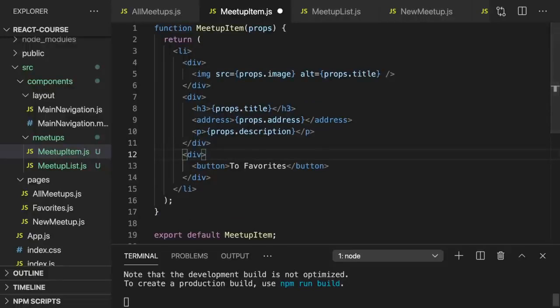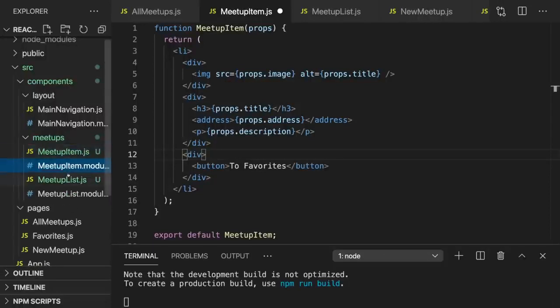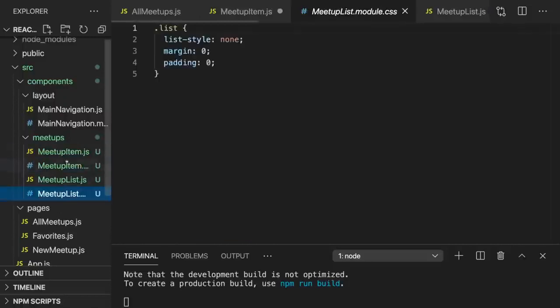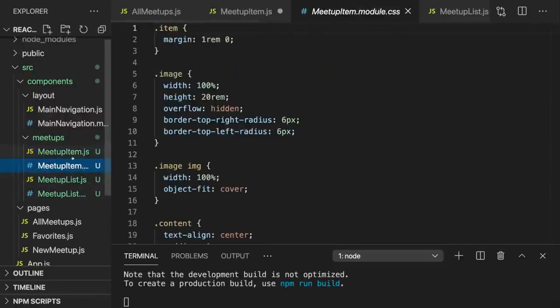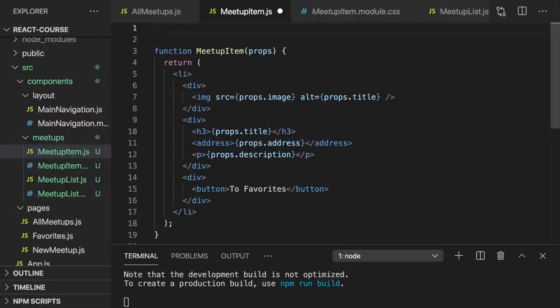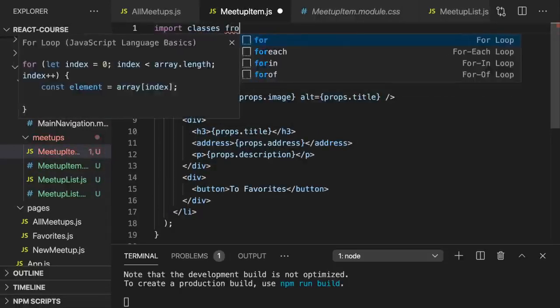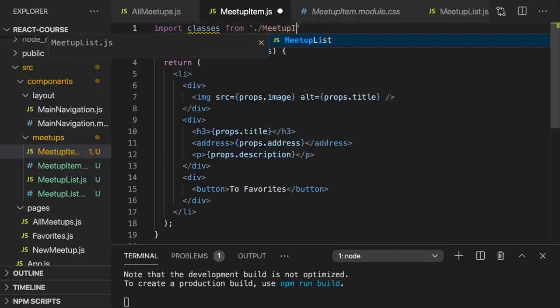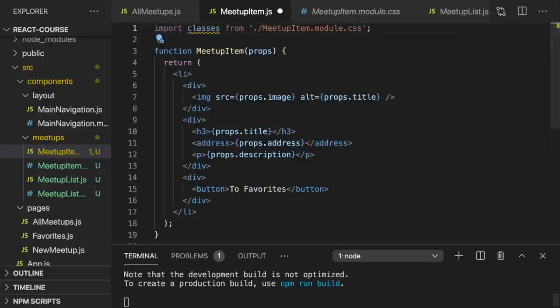Some styling would also be nice, and for that, again attached, you find CSS files here, the meetup-item.module.css and the meetup-list.module.css files, which you can copy in next to these JavaScript files. And then in meetup-item.js, we want to import classes from ./meetup-item.module.css and assign a couple of classes in that JavaScript file.